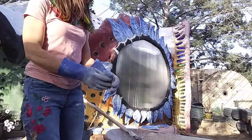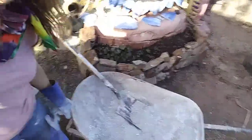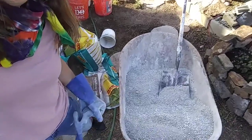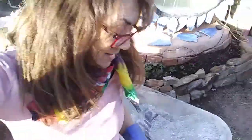I'll let you see, and then I'm going to add a little water. See, it's not perfect, but pretty darn close. Perfect enough. You see that? It's pretty even. So I'm going to add some scoops of water, just enough to make it a just workable kind of dough. It won't get real doughy because the perlite isn't sticky. It's little puffy rocks, but the other stuff I put in, the clay and the Portland and the lime, are sticky.